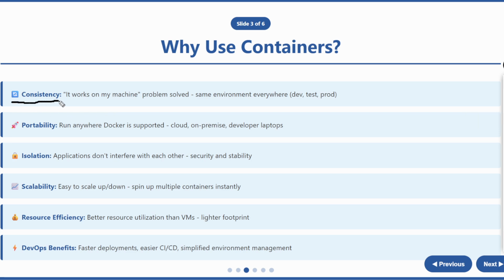First one is consistency. Consistency is basically, you may have heard "it works on my machine, but it's not working on your machine." That problem will be resolved, okay. Why? Because the developer maintains the dependencies and tests in their environment, and then that will be built into an image and deployed into a Docker registry, which is Docker Hub.